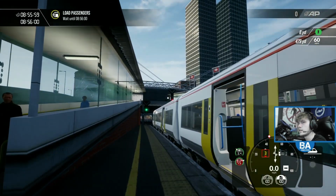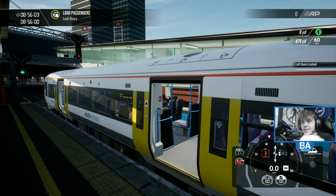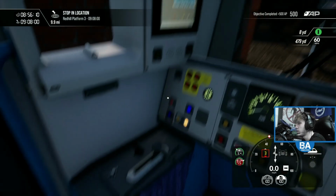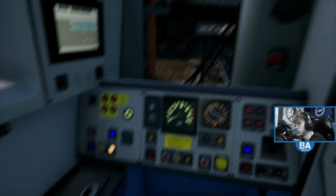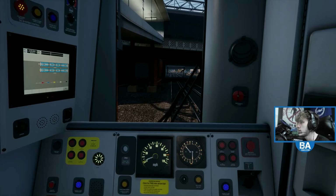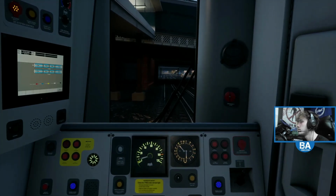Southeastern has changed its livery, I suppose, quite a bit. Whereas Southern, my local operator, they don't really change a lot. I think the livery's only changed the tiniest bit, although it looks good as it is. I think for Southern, it's literally the logo, which is obviously now a lighter green. And I think some of the trains have slightly lighter green on them, and that's about it. That looks good as it is, so no need to change it.